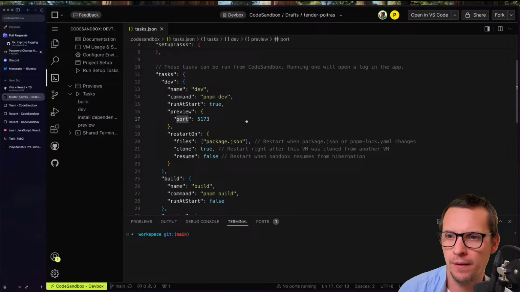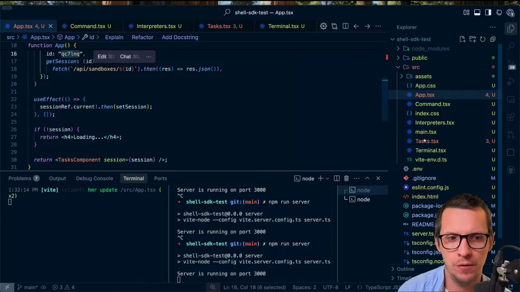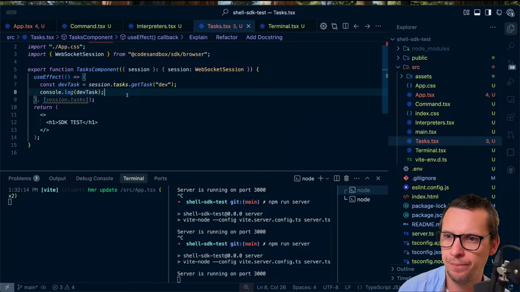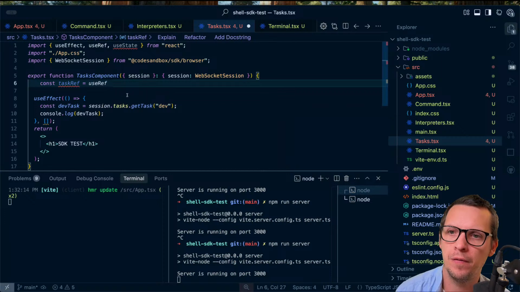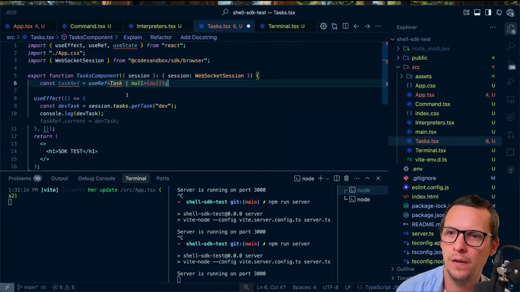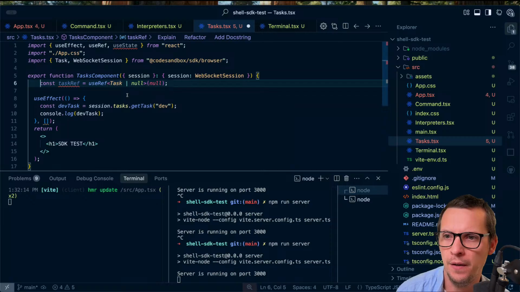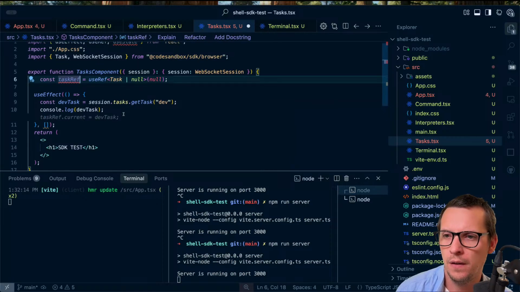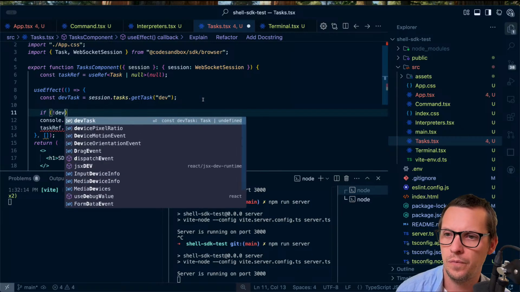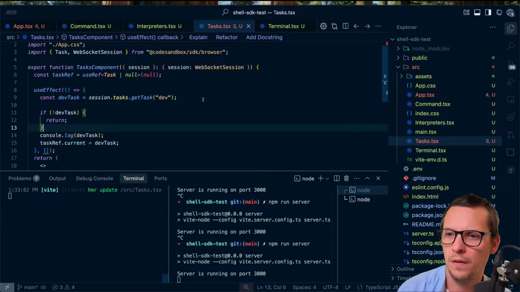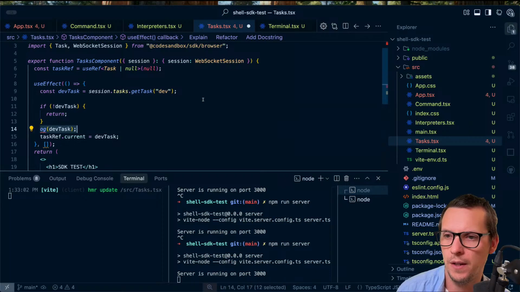Exactly, it's not running. So what we can try to do now is const task ref is use ref task or null. We should be able to get our task from here. Great. And we're just going to return. This is just the way it is.